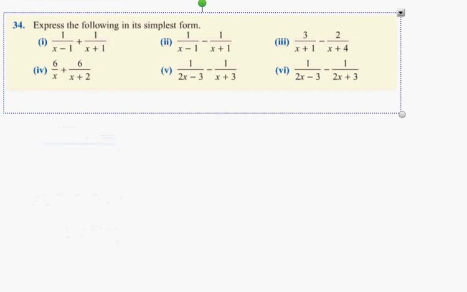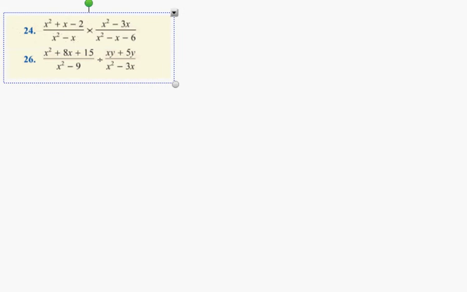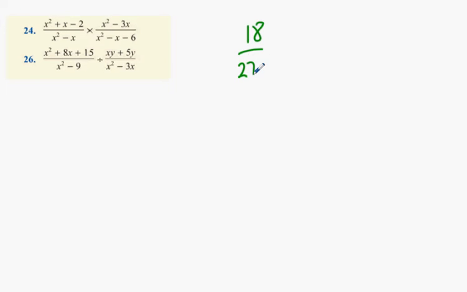What you would have done last year was a bit about multiplication of two fractions. So if we go back in the day, back to junior cert fractions, 18 over 27 multiplied by 3 over 2. You could do it this way: 3 by 18 is 54, and then 27 by 2 is also 54. 54 divided by 54 is 1. Top by top multiplied by bottom by bottom, correct?